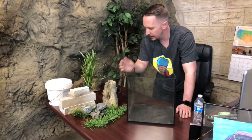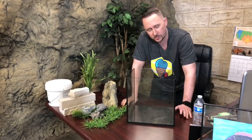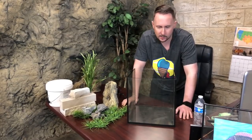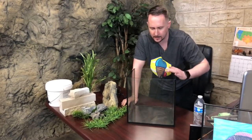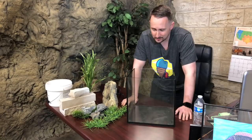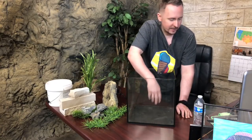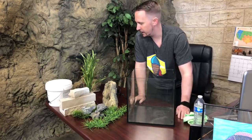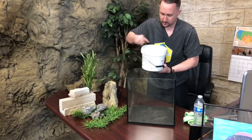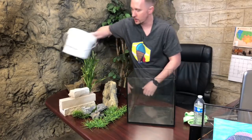Super fun, super exciting. I've never done this before, so there's a possibility of failure — it is what it is. So this is about 9 by 9, and I'm thinking this is about 7 or 8 gallons roughly. It's a really nice, cool aquarium, but I left some of the foam on the bottom; everything is emptied out and we'll rock and sock. So I've got some dirt here, just some aquarium dirt that we got at an aquarium show. I don't even remember the way. Just opened it, put it in the bucket.